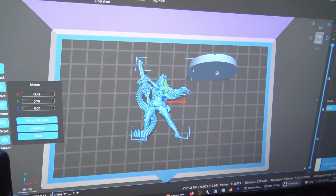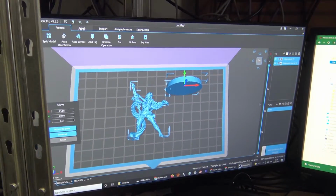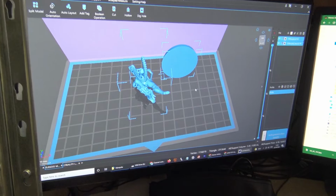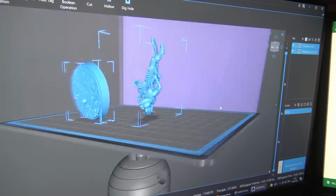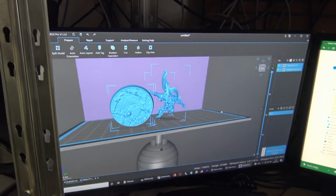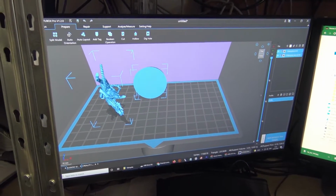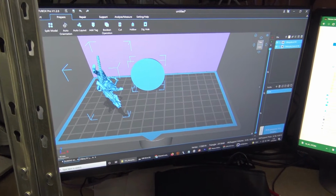So what we can do here is select both our parts. We can then go to prepare, auto orientation. That moves them in such a way that it'll be ready for taking supports. And you can see the sort of orientation that Chitubox wants to have, where our poor girl is flying headfirst into the build plate. So what I'm going to do is run it like that and see what happens, because if I move these off to one side, we also have the supported files, which I'll also drop in, and you'll see the difference between them.